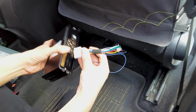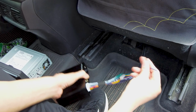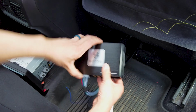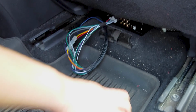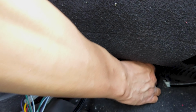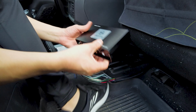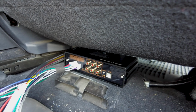Okay, so there's only one connector that connects to it, like so. And if you like, you can insulate this. We'll use some electric tape and just tape it around here. Okay. And then the mounting position will be like right here, and it'll just be sitting over here with some Velcro right below it. Right there, there it is. It's not going anywhere. Okay, let me clean it up.